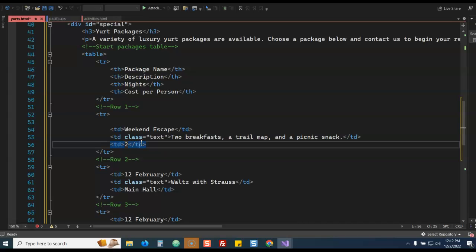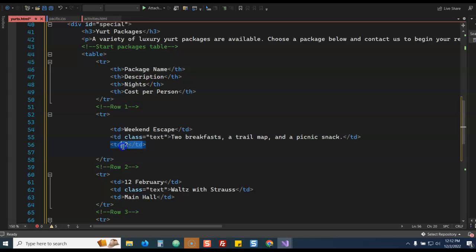Two. The reason why we don't put 2 nights is because the nights is already declared in the column. And then this is cost. Oops.